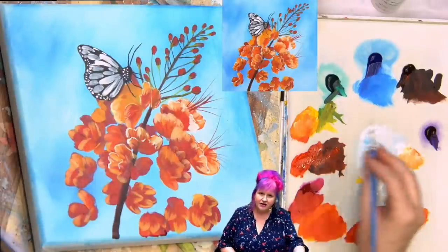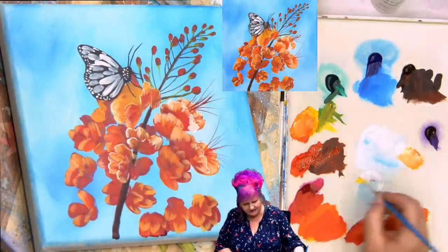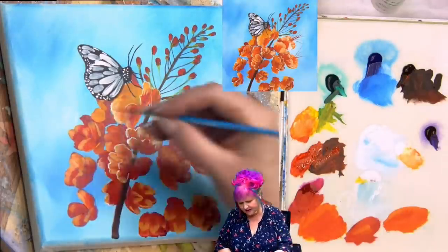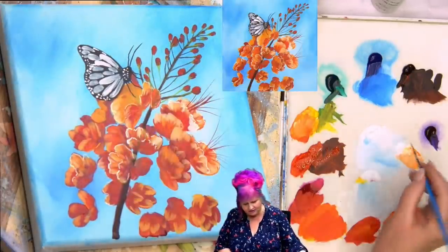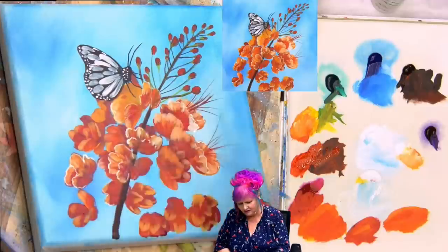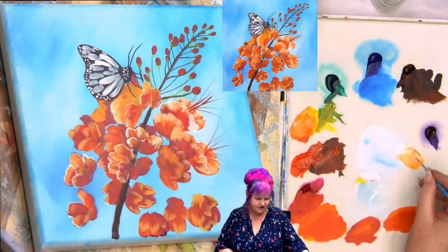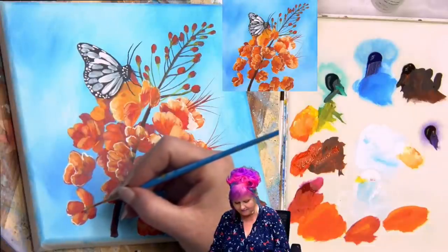And I just find a little edge and I follow it, and how I follow it and layer it builds the shape of the flower, doesn't it? It says where the face is open, how the face is open. And also it's going to give us a nice little structure to these. I haven't even put in their stems or little hang down bits, but I do think I'm going to enjoy doing that later in the painting than sooner, just for the effect. And sometimes you'll be working and you'll be like, oh, this is going to be it. And then you're like, it's not it.